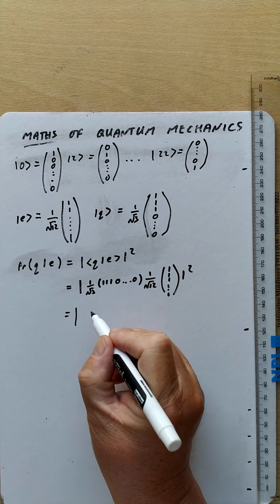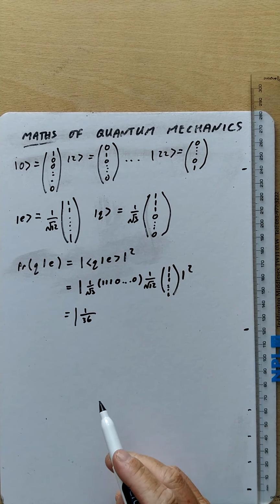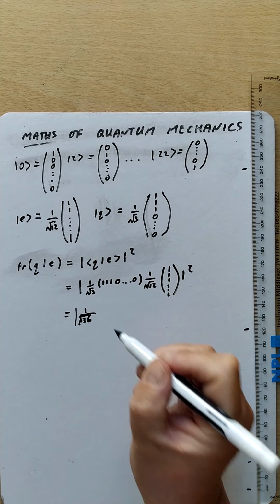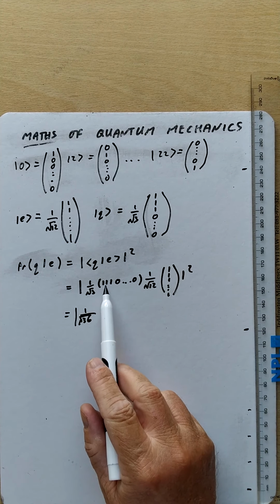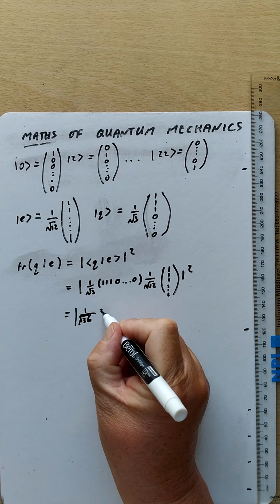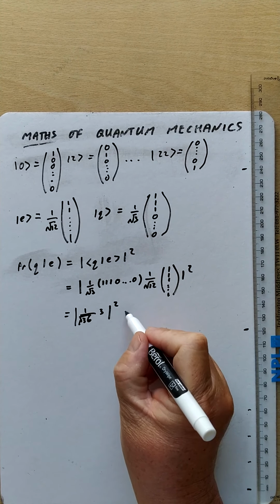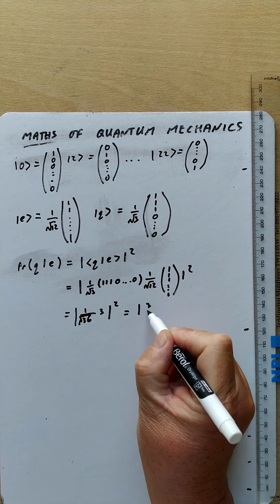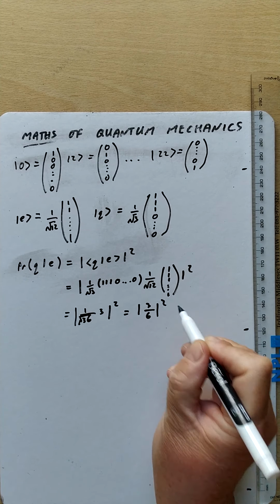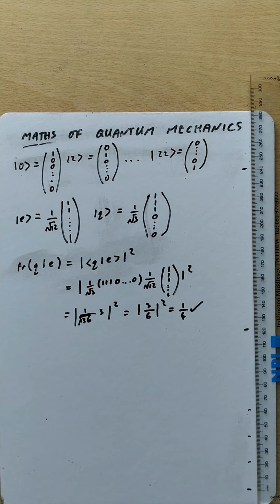So we have 1 over root 3 times 12 is 36, and root 36. And we have 1, 2, 3 of these are actually going to give us a value, and the rest will be 0. So there's a 3 there, all squared. And that equals magnitude of 3 upon 6 squared, which is a half squared, which is a quarter, which is exactly what we would expect. So our rule works, the calculation comes out fine.